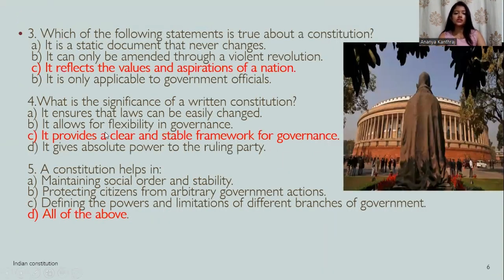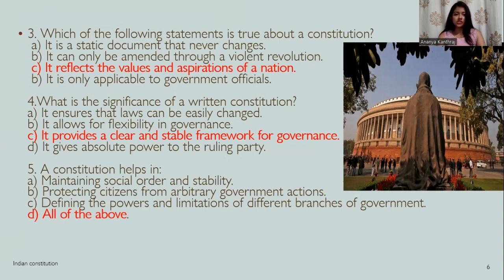Next, the third question says, which of the following statements is true about a constitution? A. It is a static document that never changes. Option B. It can only be amended through a violent revolution. Option C. It reflects the values and aspirations of a nation. And option D. It is only applicable to government officials. The right option is option C, it reflects the values and aspirations of a nation.